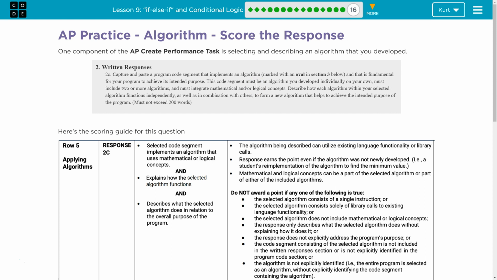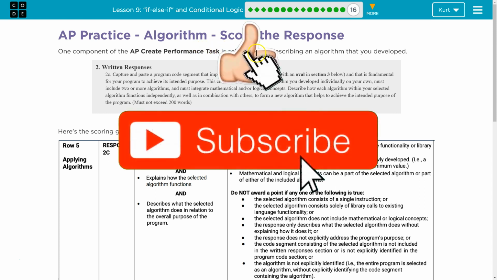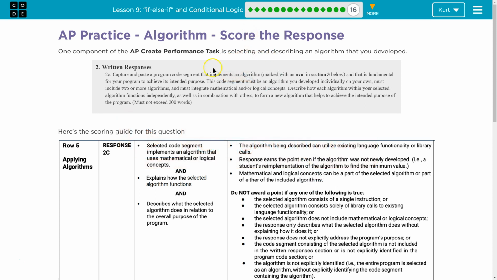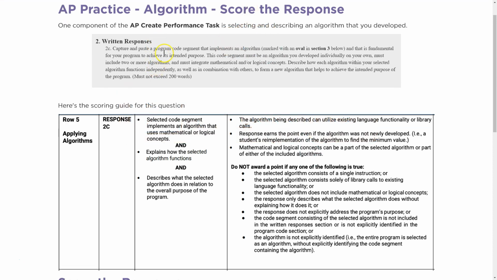Great. All right, one component of the AP Create Performance Task is selecting and describing an algorithm that you developed. Written response: capture and paste a program segment that implements an algorithm, marked with an oval in section 3 below, and that is fundamental for your program to achieve its intended purpose.